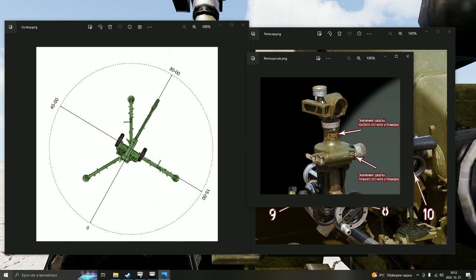When you are watching with the periscope in the direction of the barrel, your periscope scale will show 3000. When your periscope is watching the right side, your periscope will show 1500. When you are on the left side, your periscope will show 4500. That's a little tricky, but it will come in handy when you are trying to align the gun.